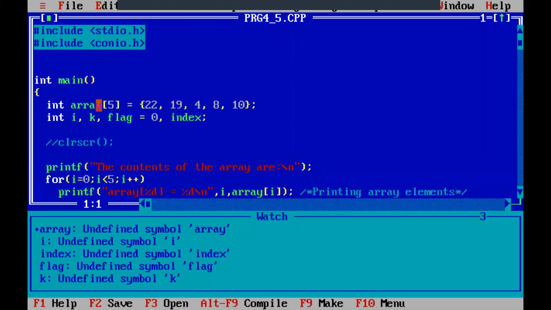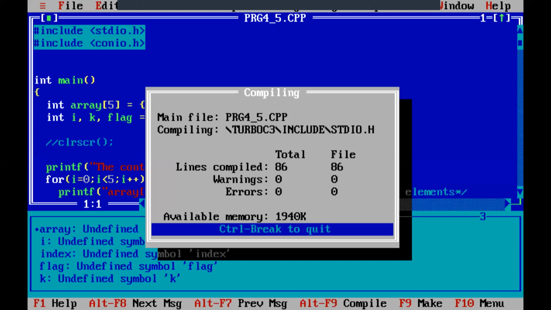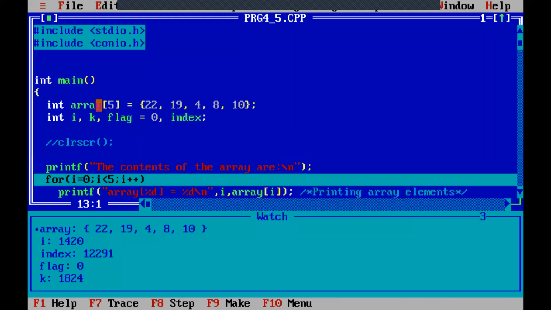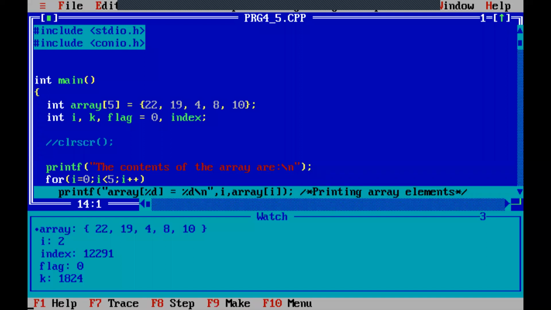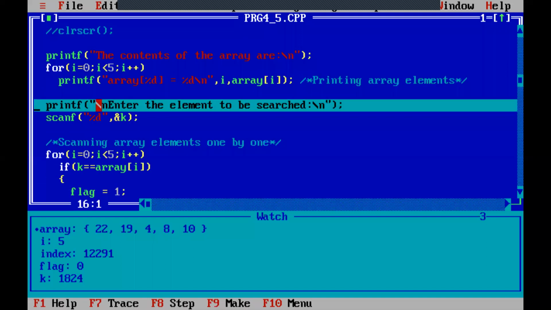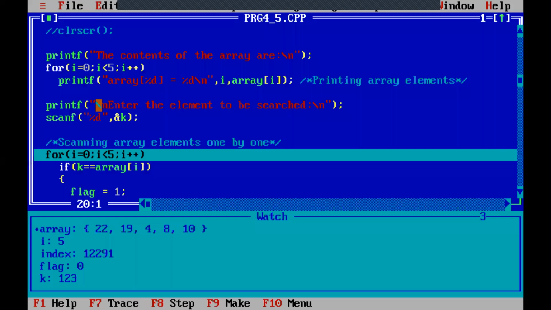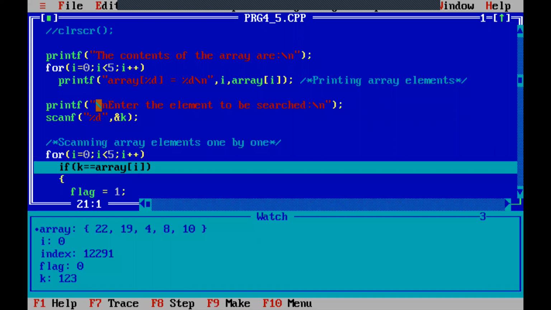Now if you want to check what happens if the element is not present, I'll type 123. So I'm trying to search the element 123 in the array. Now i is initialized to 0, and k is 123.